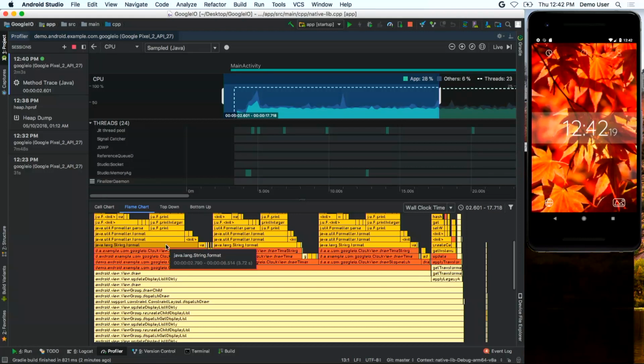One thing that I always say about our profilers is that we cannot really tell you what's wrong in your app. We can only tell you what your app is doing, and then it's up to you to say, oh, I didn't expect this to happen. Because, as you can see, my app looks fine, but under the hood it's not.